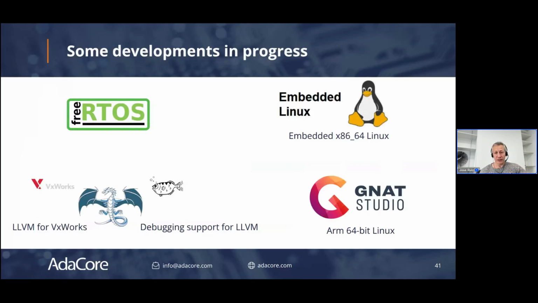Now, this is the present. This is what we support today. Let's talk a bit about what is going on, what we are working on. This is not, to be clear, an exhaustive list of the things that we are working on. There are more things, but I just wanted to highlight a few of the things that our technical teams are working on. I already mentioned FreeRTOS.